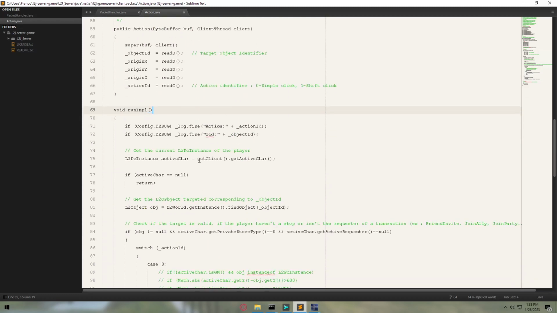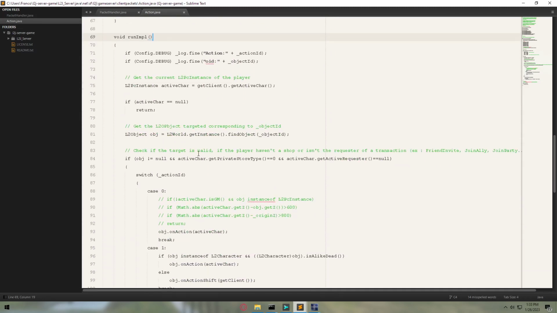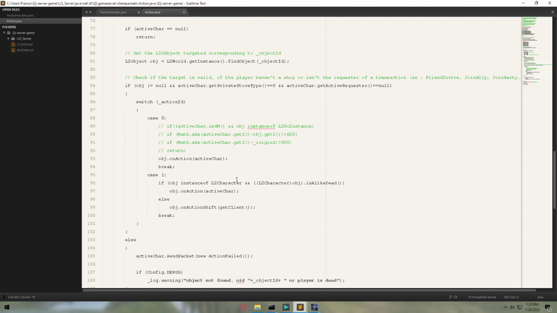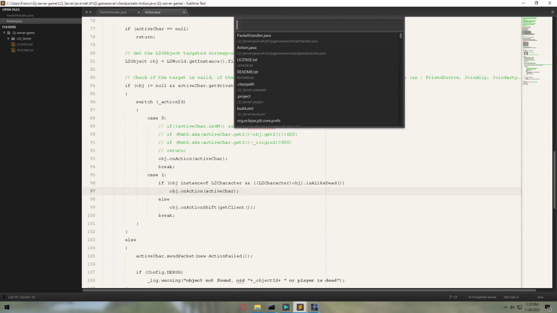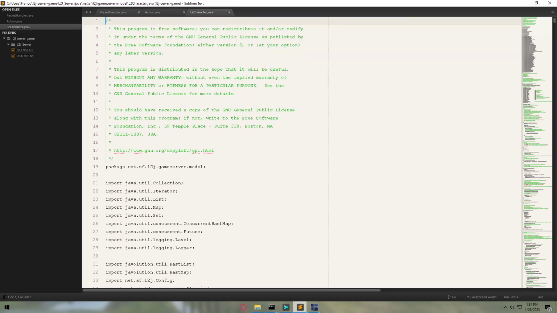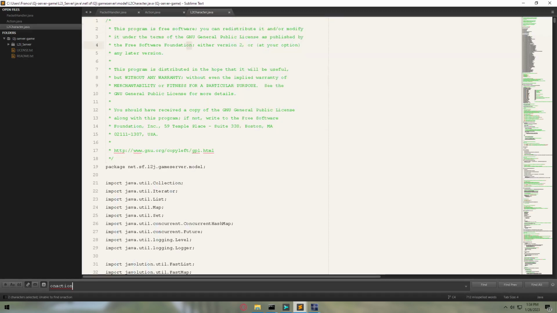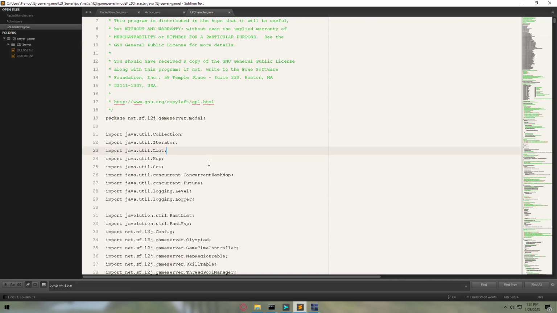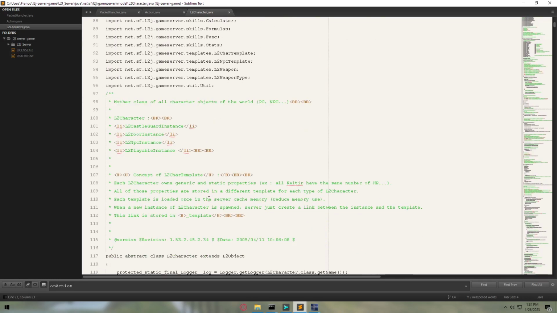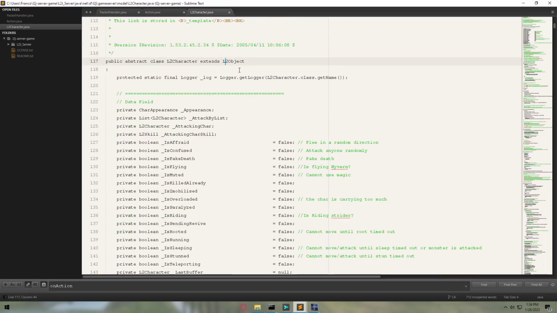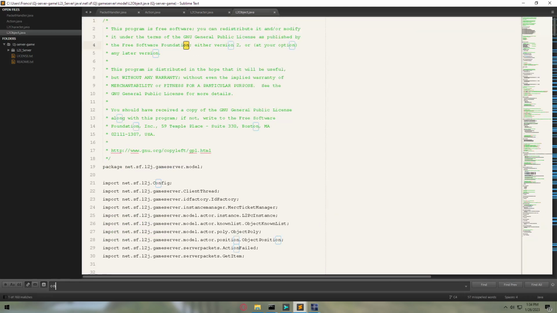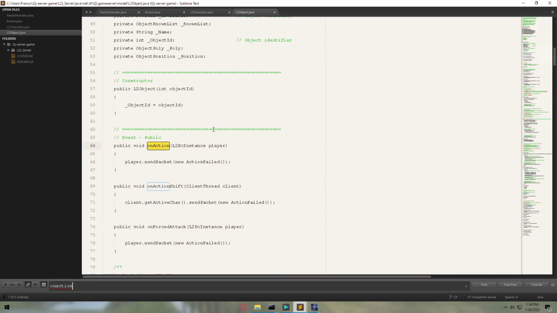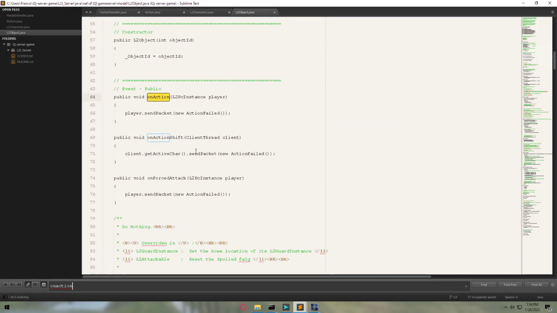Seems like we don't. L2 character on action. All right, L2 object on action. Okay. On action shift.